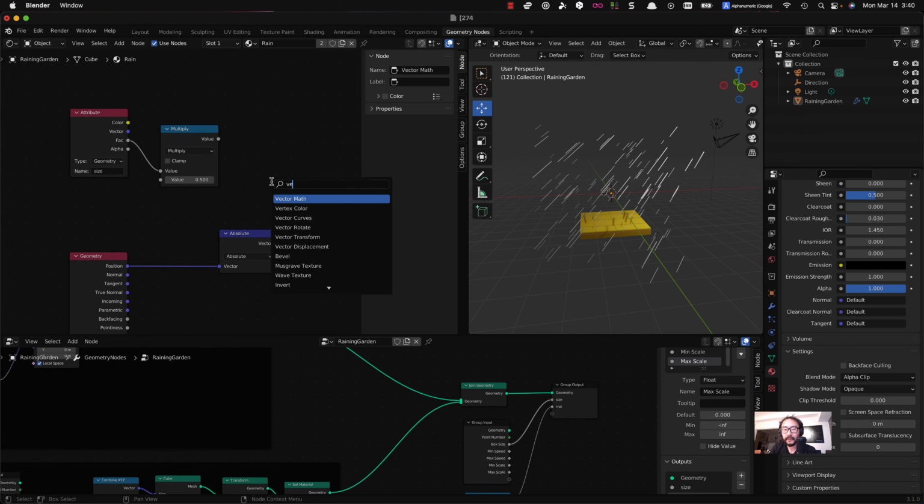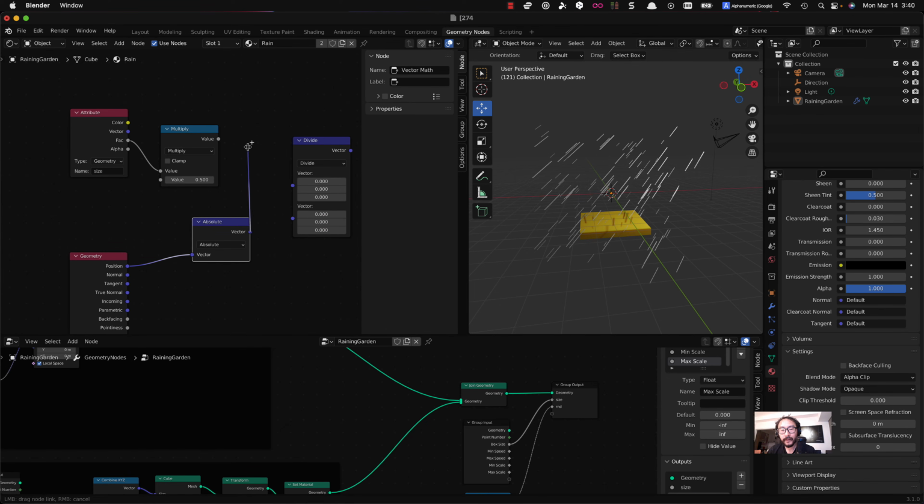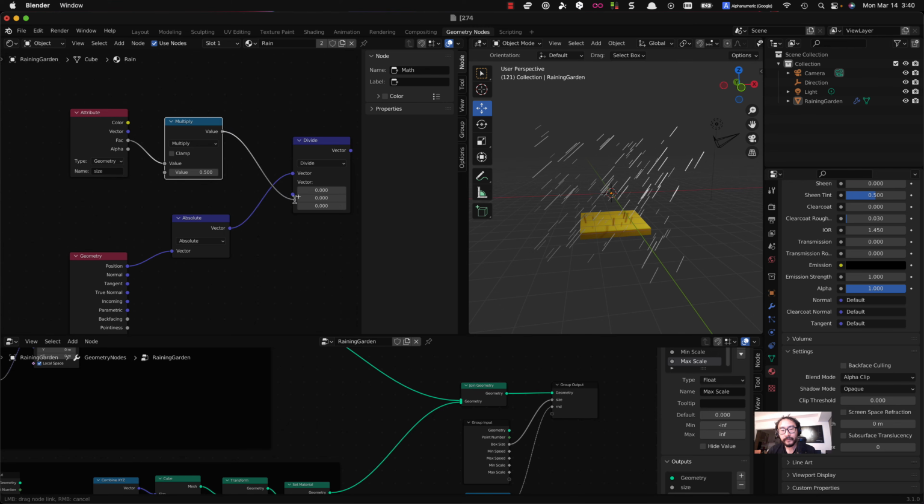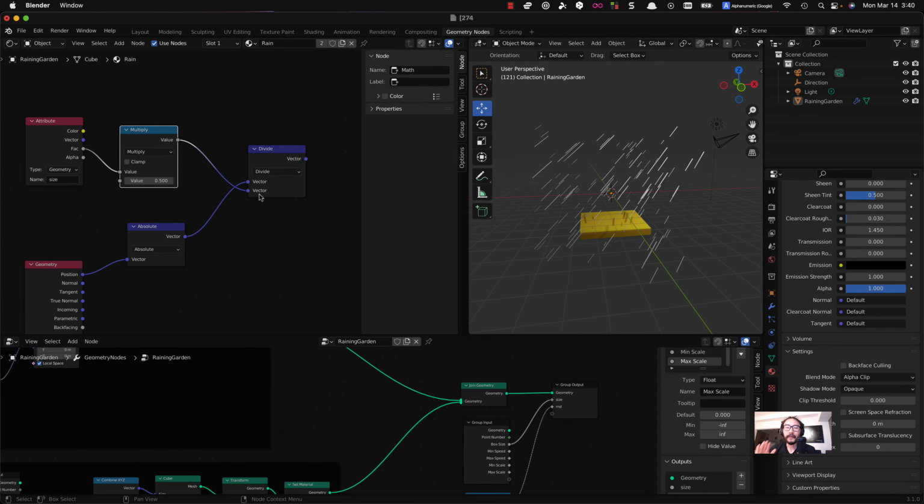Meaning if the vector math division between the absolute value of the point position and half of the box size is more than 1, then that means it's outside.